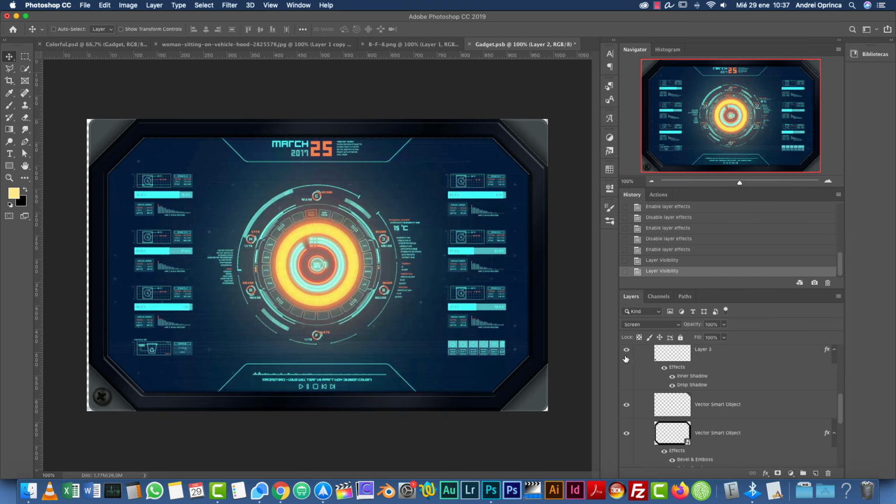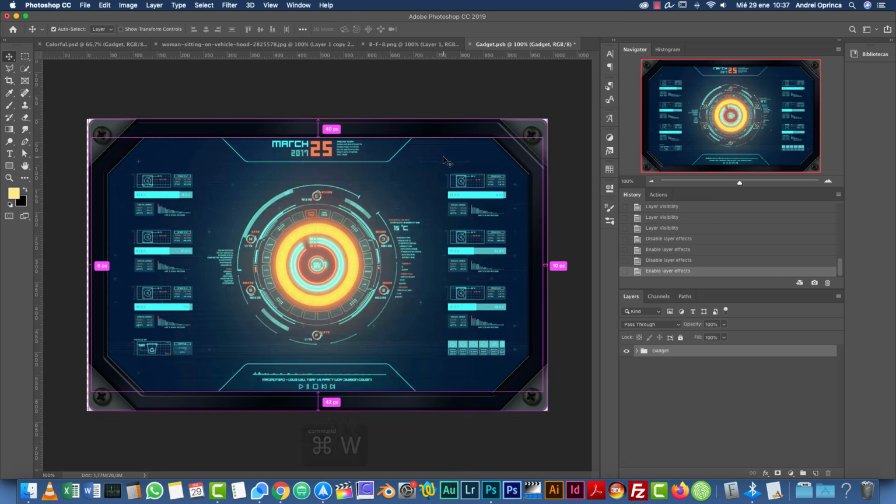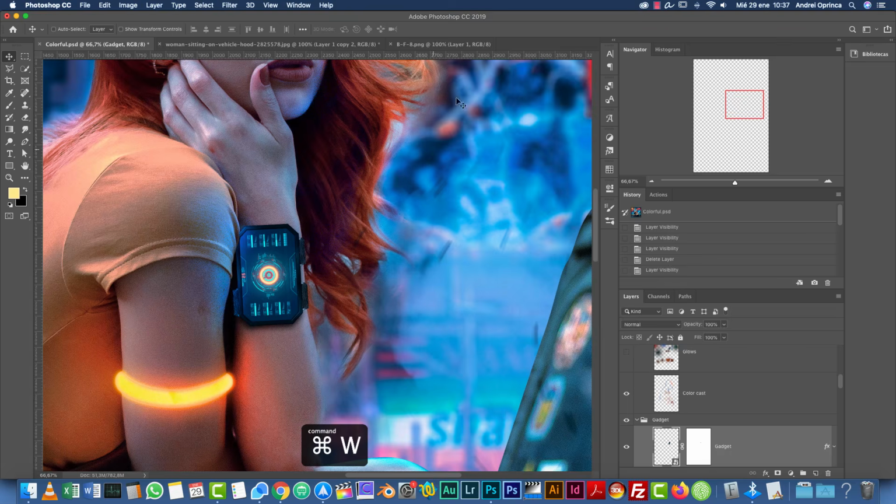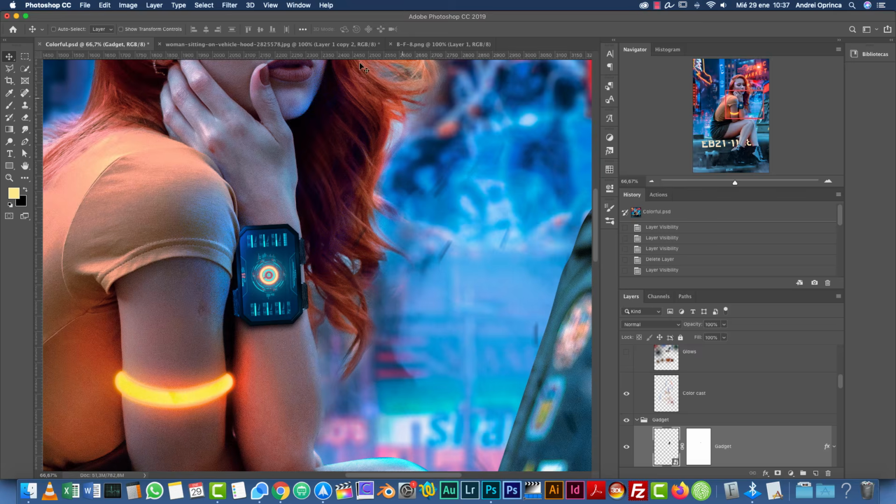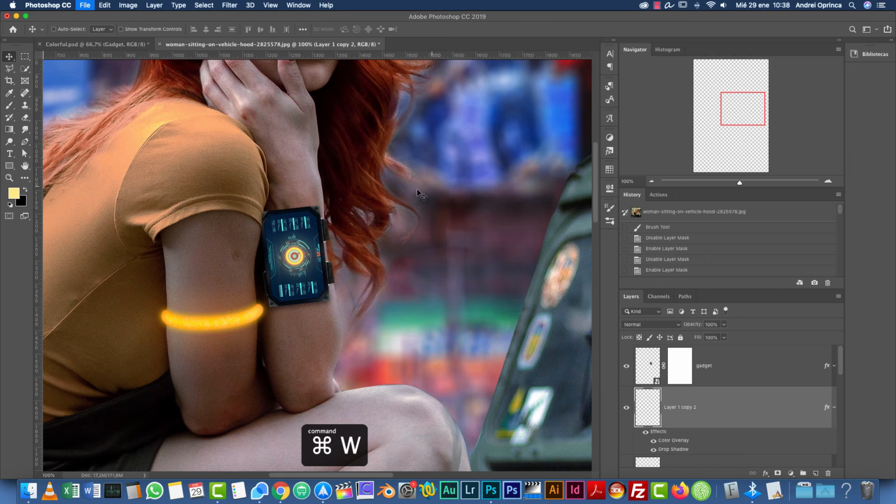And then I found some images of some screws and just put them there on the corners, and added some effects like drop shadows and inner shadows to create a little bit of a 3D effect. So it's really simple. On the PSD file you can see the layers and just take a look at how I made this. And let's get back to our image.